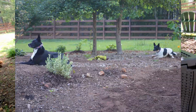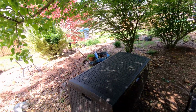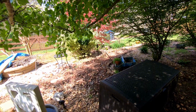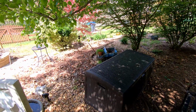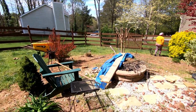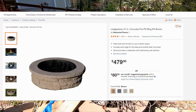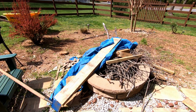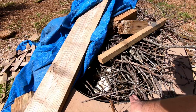this is over several years, the next step, we actually created a little bench area right here underneath the tree. Actually, this was by accident, because when I was working on the walkway, being out in the sun and the heat, I found this tree to be very refreshing. A little bit of wind going up in the summertime heat, and so we got a bench and a cover here to hold covers. The next step, I added a fire pit kit from Home Depot, about $400. It comes with the stone bricks that go around it and the internal metal cage.